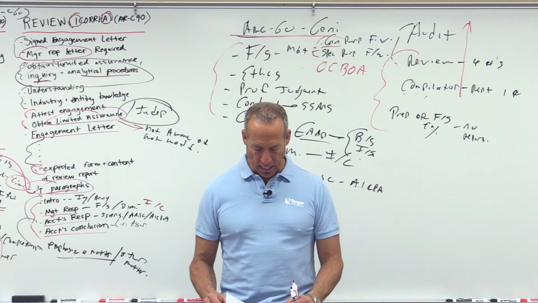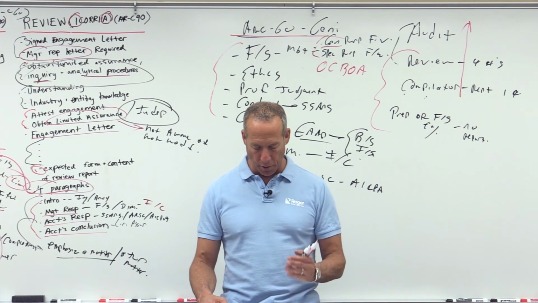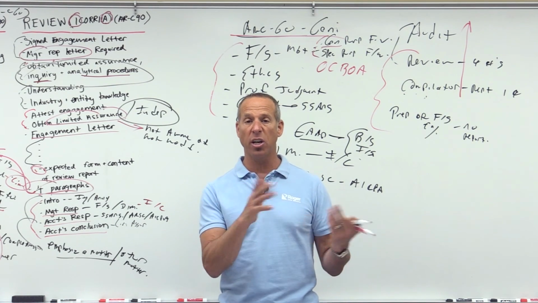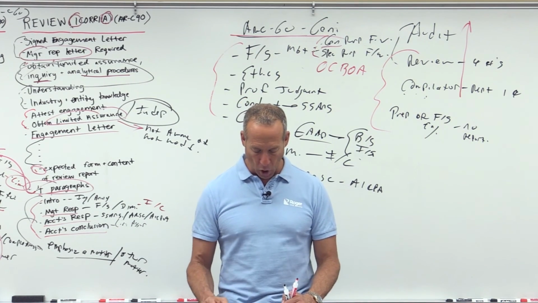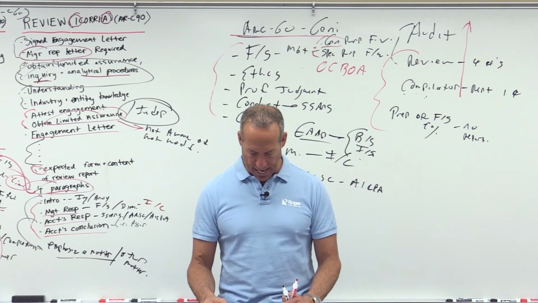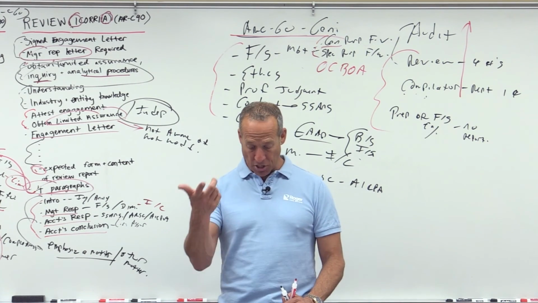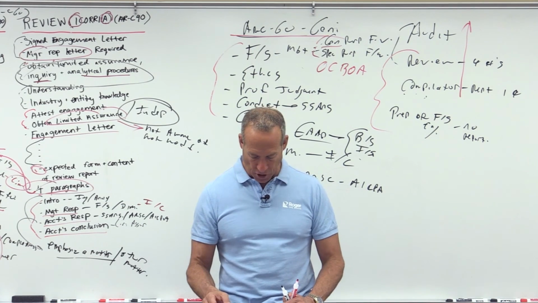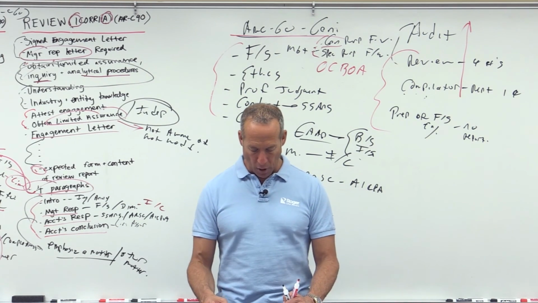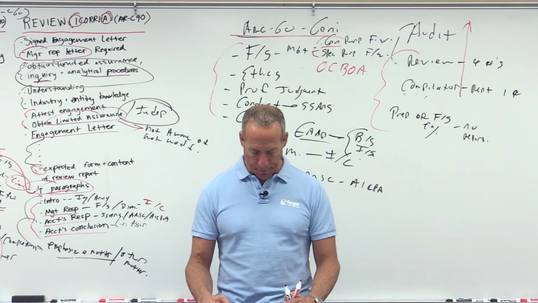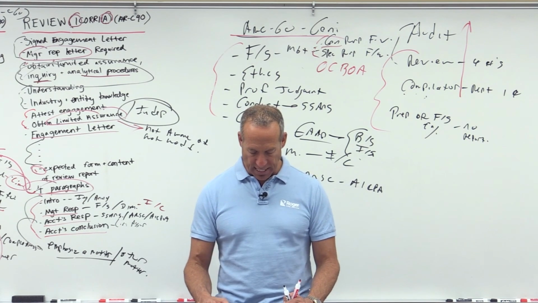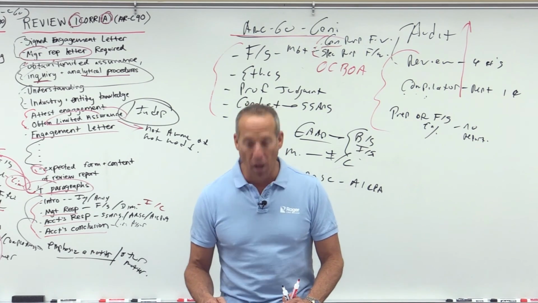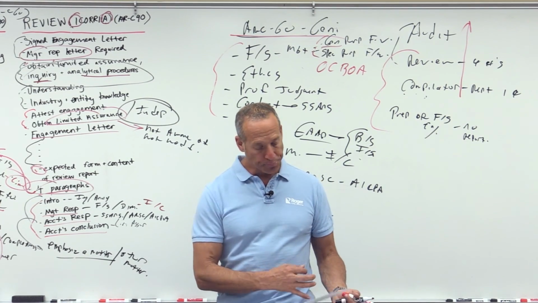Some analytical procedures that the accountant is required to perform include comparing the current period, so current year and prior year, CY and PY. Considering plausible relationships between financial and non-financial data, like I mentioned, number of employees and payroll data. Comparing amounts reported by the financial statements or ratio amounts to the amounts that you expected. Making comparisons using disaggregated revenue data, like revenue month to month or by product line.